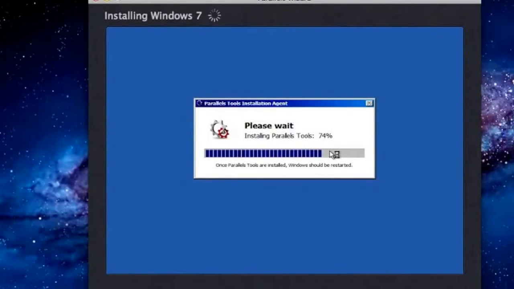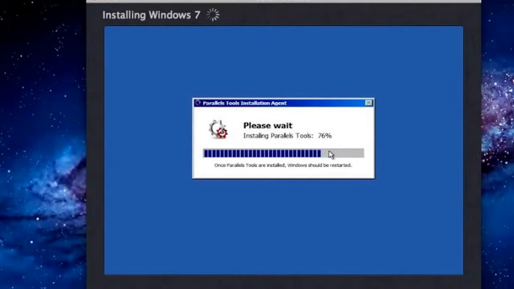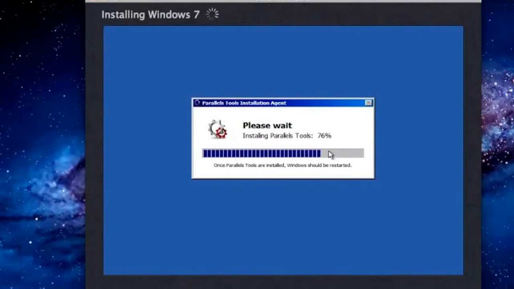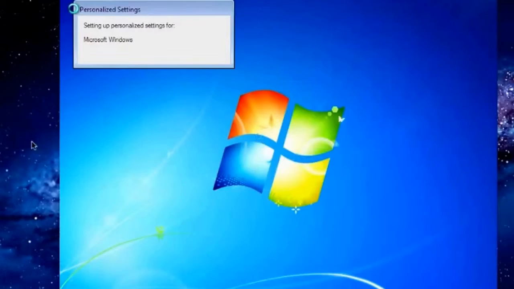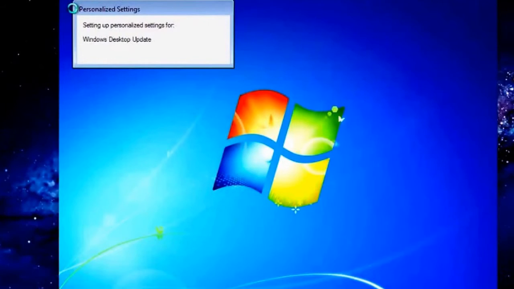But basically all this does is it enables things like Wi-Fi or the bridged networks, your Mac's AirPort connection. Things like Bluetooth, trackpad drivers, and all that should work, as well as shared folders and stuff like that should work a bit better. But we're just waiting for this now to install. It's going to probably take a while, I think. So yeah, Parallels Tools installed, and then it got rid of the Parallels wizard as well.